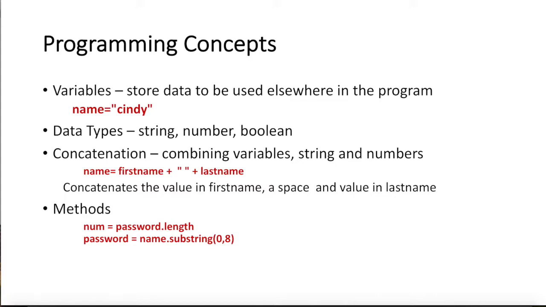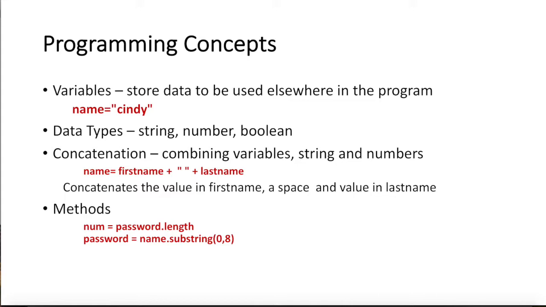So if I put the word password, which is a terrible password, into a form as password, the length would be 8. If I put 1, 2, 3, 4, 5, 6, which is also a terrible password, into the password, the length would be 6 because it has 6 characters. Substring is another one, and we'll do some exercises in the workshop with substring, but that tells me a portion of a name. And so sometimes programs will cut off parts of your name if it's trying to make a username. Like my username maybe would be Sin Roy if that was how the program wanted the username to be.